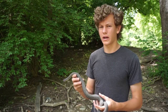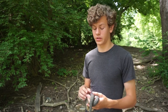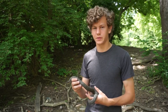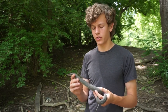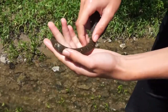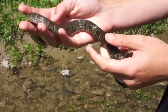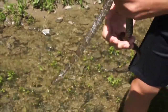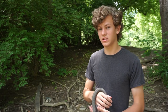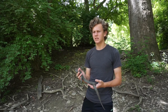They are usually a brownish, grayish, tannish color, though sometimes they can have a vibrant red, which is really cool to find. They have a dark background with bands across the front third of their body that go all the way around. As you get to the latter two-thirds, they have more squarish markings alternating on the top and sides — not just bands going across. That is one way to distinguish them from cottonmouths and copperheads.